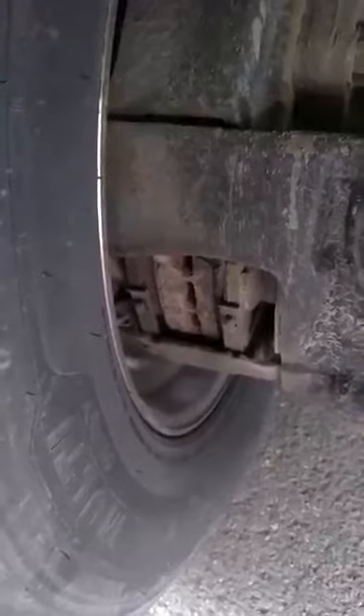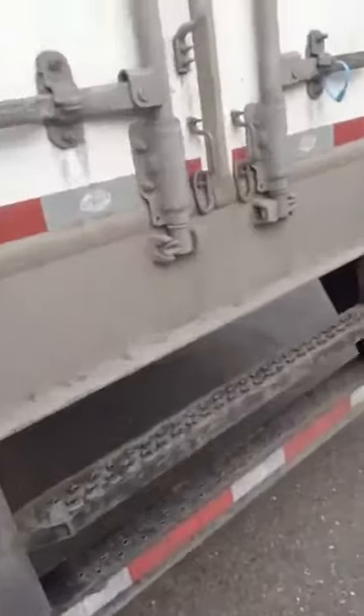This particular trailer has disc brakes. There's nothing we need to be concerned with on adjustment on these — there's nothing that we can address. What we do need to watch is lining thickness, which is on either side of the rotor. Those need to be an eighth-inch minimum, which is basically the thickness of a nickel. If you have a trailer with drum brakes or your truck has a drum brake, there is a video on looking at drum brakes for adjustment on the Pottles app. You can check that out — it shows you how to look at them and tell if they're in adjustment.